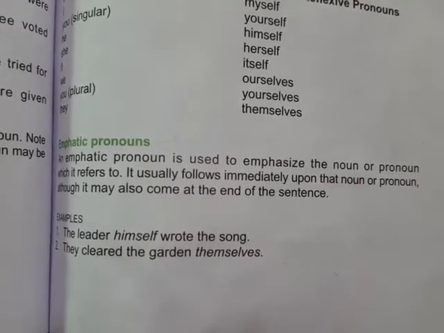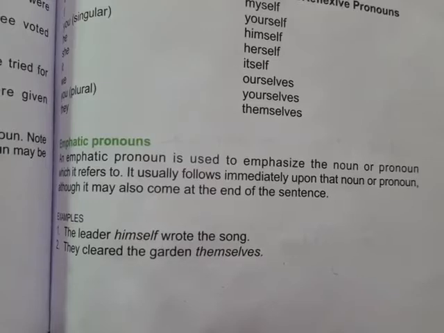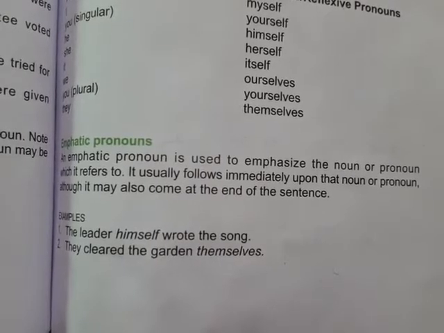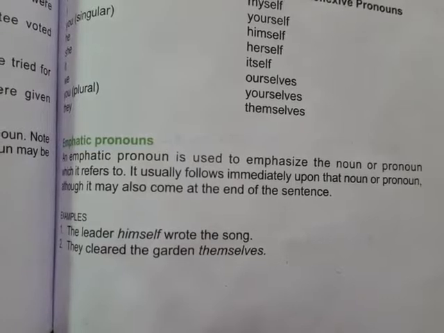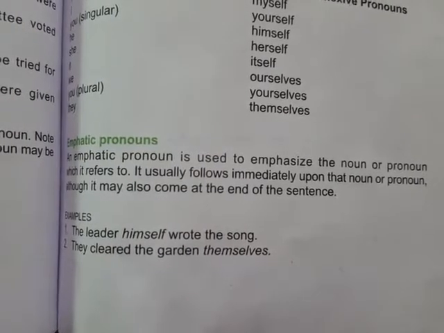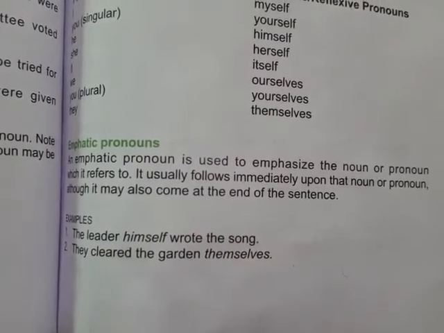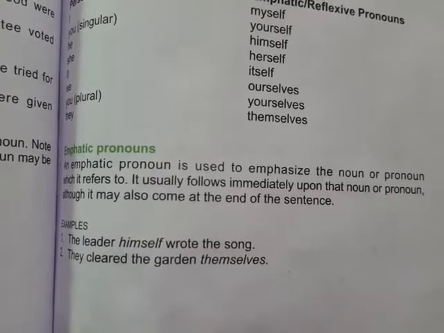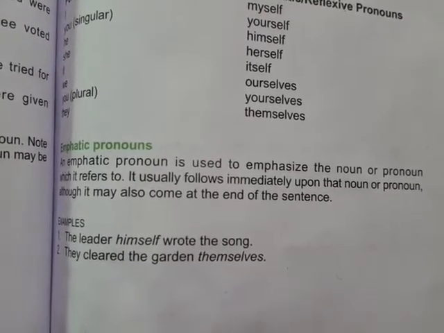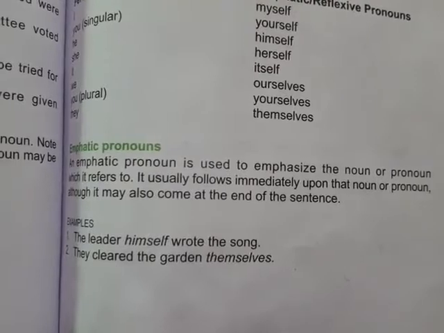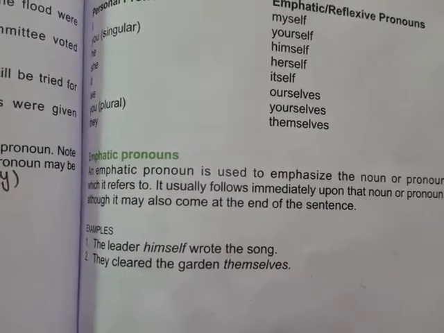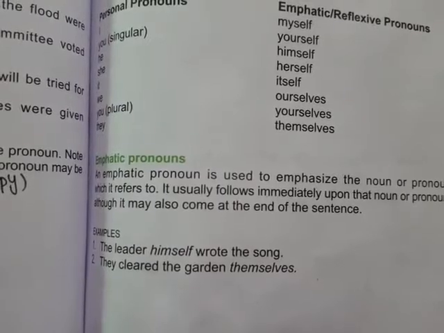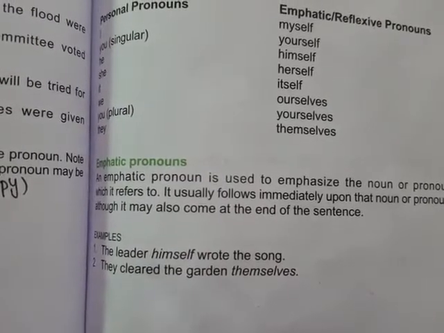They cleared the garden themselves. Now over here the emphatic pronoun has come at the end of the sentence, but still it is referring to the subject, and that is the pronoun they. So emphatic pronouns are the pronouns which refer or which give importance to the noun or pronoun in a sentence, which usually is the subject of a sentence.